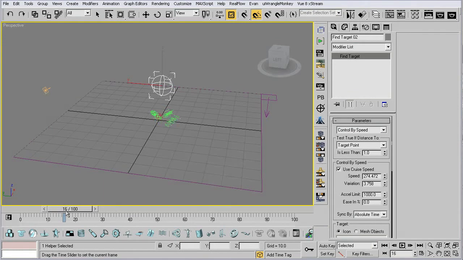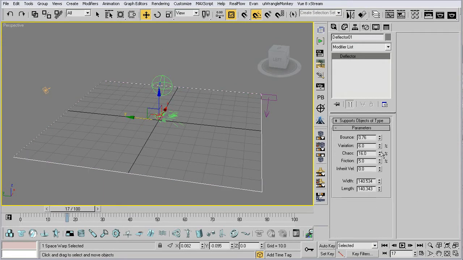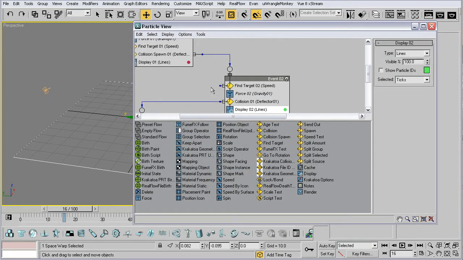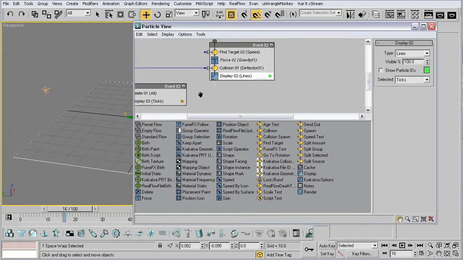bounce. And then you're going to have to tweak that all over the place and get it to look exactly how you want it to look. You can see change the chaos around. I'll put it 100%, let's say. The bounce variation we can turn up a bit, maybe add some more bounce, and you can see how that changes it, makes it a little more chaotic. Turn the friction way down, and see, all these little tweaks make a big difference, because those are the things that are really going to sell the effect. It'll make or break the effect.